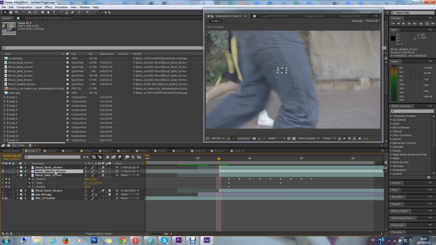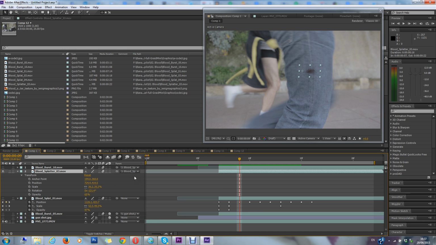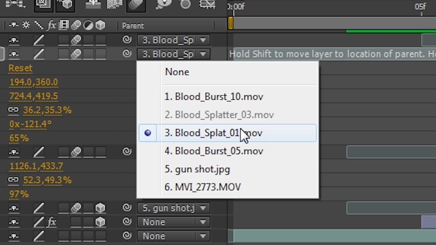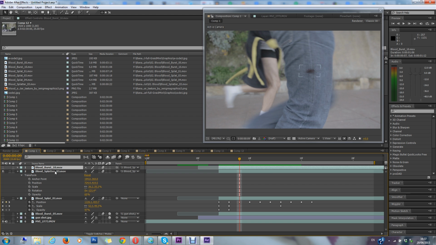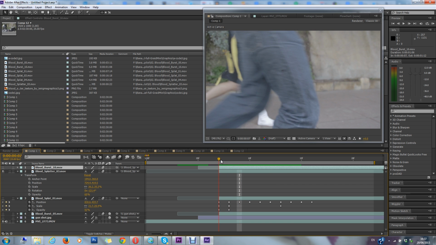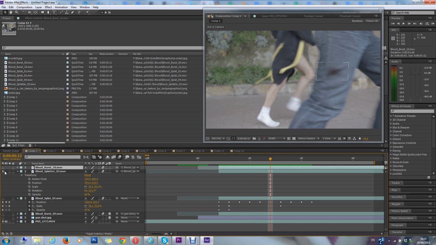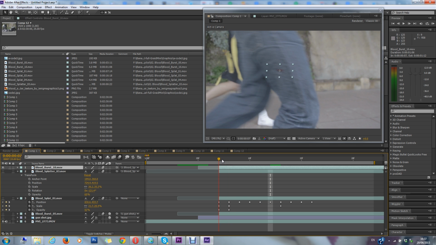Now, I also then add another type of blood splatter. So what I've actually done is I keyframed one of them, and then I've just pick whipped the other ones to that particular one. So if you see in here, it's basically pick whip to blood splatter one, and then this one's pick whip. So it basically just does the same movement as that. And that's that blood splatter.